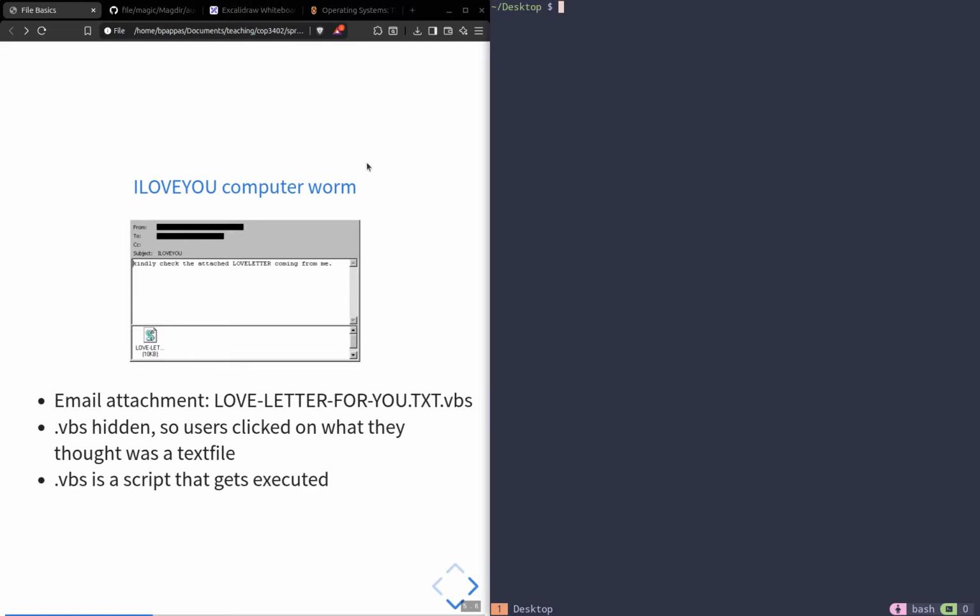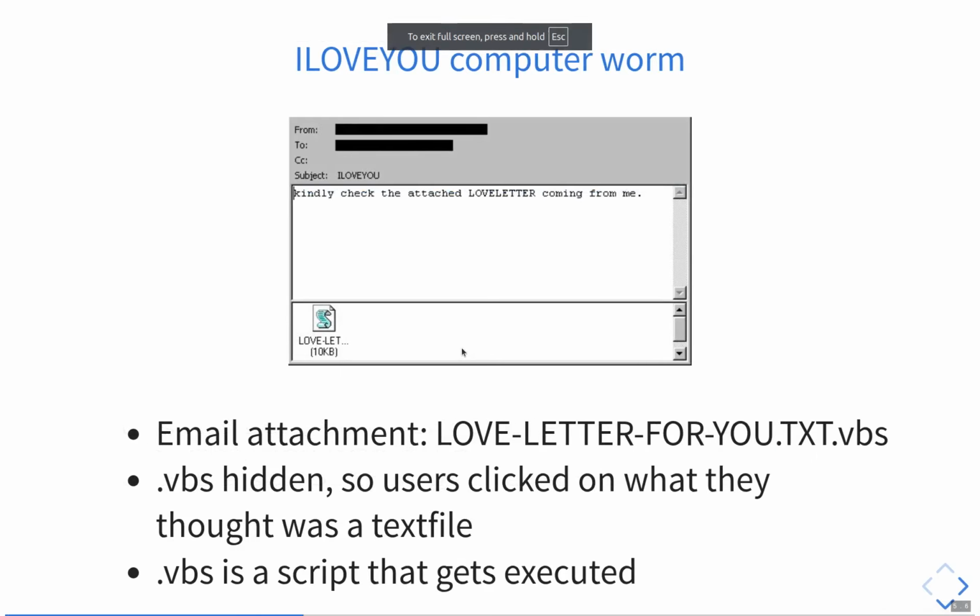This was released in 2000, and the way this worked was that the creator of this virus, or this worm, had sent out an email to people with an attachment called loveletterforyou.txt.vbs. And Windows machines at the time would hide the .vbs file extension. So a user viewing this attachment would think that it's just loveletterforyou.txt, and they'd be curious to see what the love letter contained. So they would open it and not realize that it was actually a VBS file. A VBS file is a Visual Basic script, so it's actually running code on your machine. And when they ran it, the VBS file would just do what a worm does and open up the user's address book and send out a bunch of emails with the same love letter attachment attached to all of them.